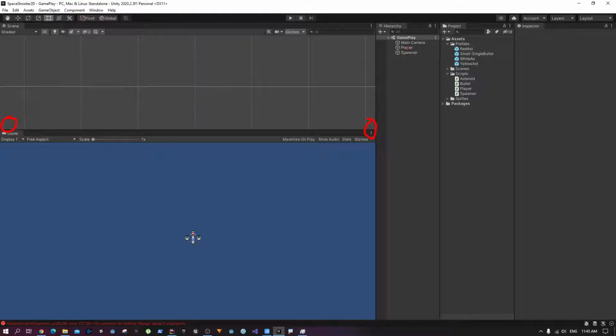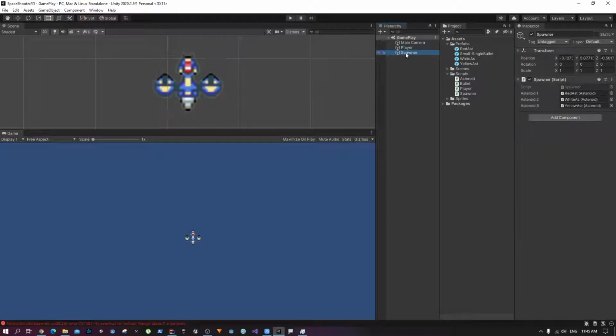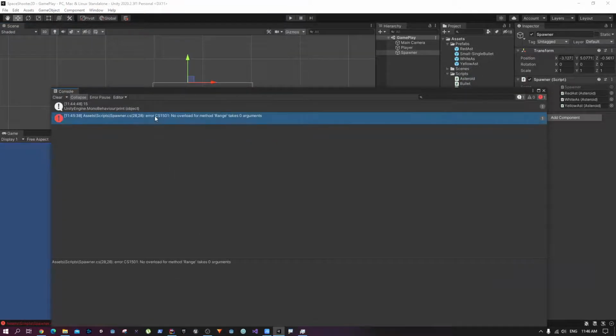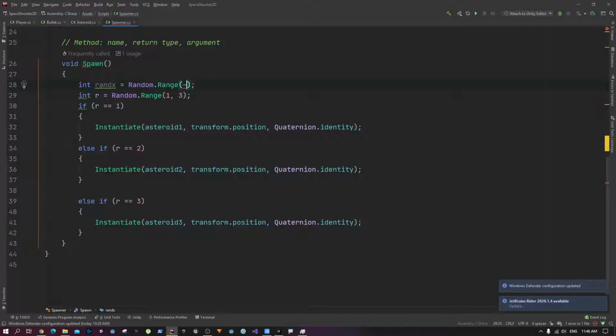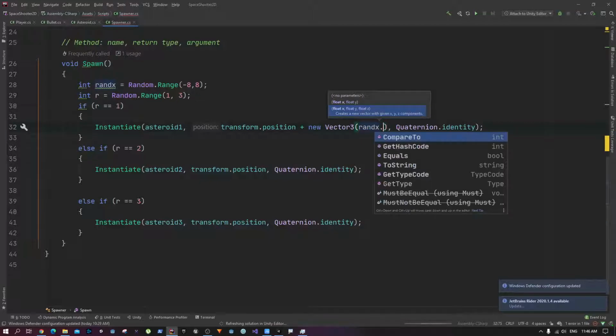So how can we get that value? Again, just like we did the other stuff, if I click on the spawner, I can move it to the left corner, that is -10, and this is +10. So let's make it something around -8 to +8. So -8, +8, right? And rather than instantiating this at the position, we are going to add this random x. So I'm going to add new Vector3 randx.